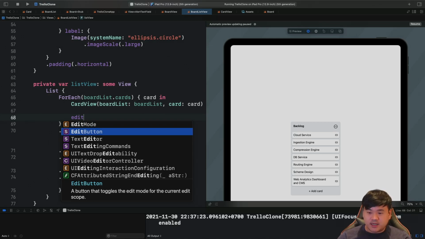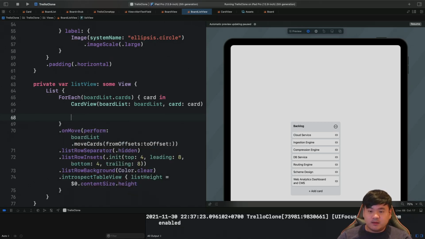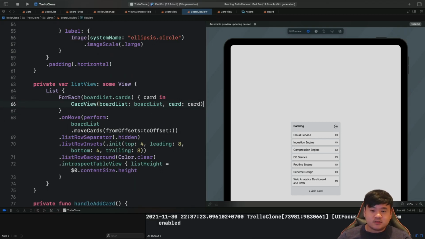This is a button that toggles the edit mode for the current edit scope. But in our use case, we don't have any edit mode. The user can just drag and drop any card, regardless of the edit mode. I mean, it is always in the editing state. So how can we do that without the edit button?